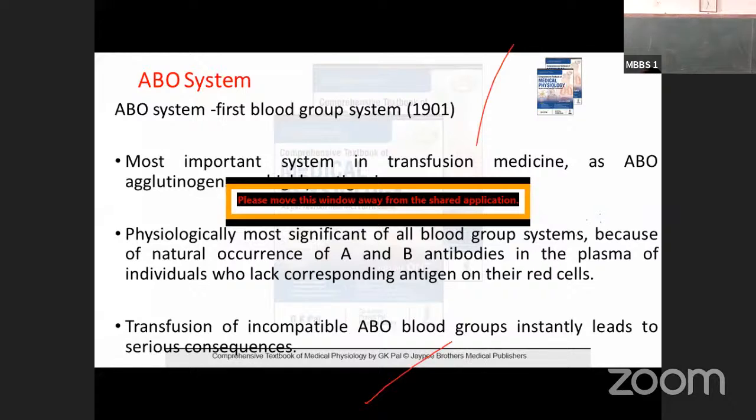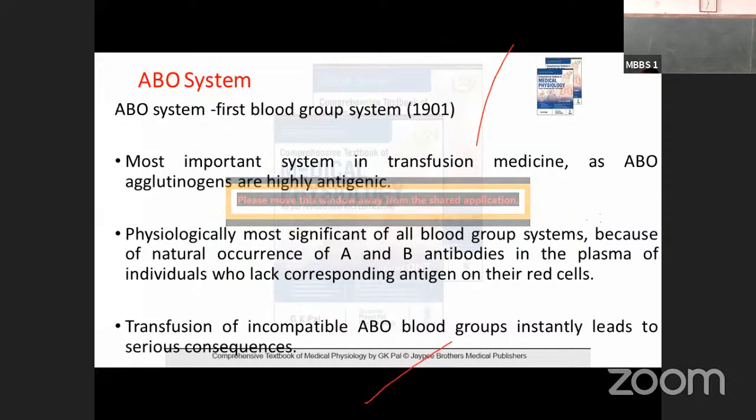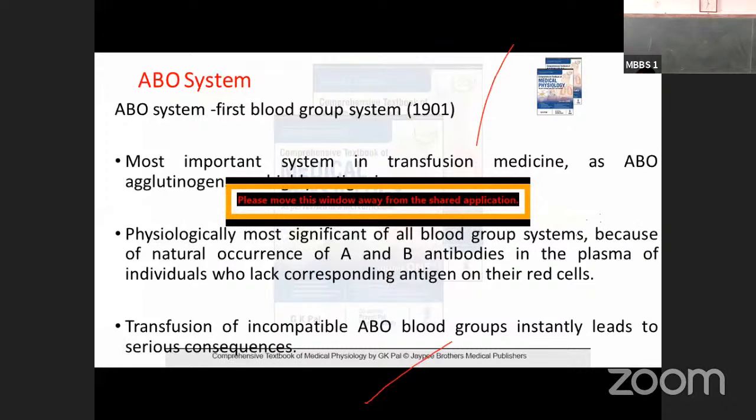Physiologically, in our blood group system there are no natural antibodies. Normally, when there is an infection or an attack of antigens in our body, antibodies develop. When antigens are introduced externally or there is an attack of the antigen, antibodies are developed. But these ABO antibodies are naturally present in our body since birth.